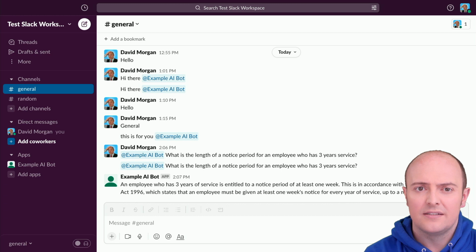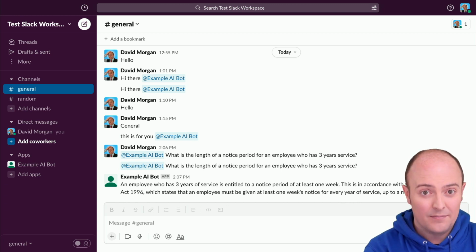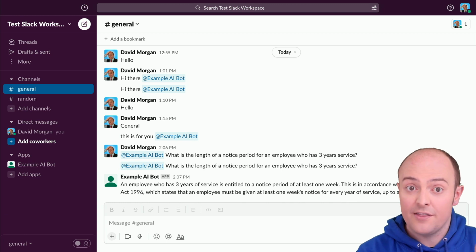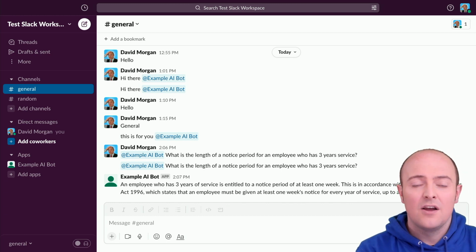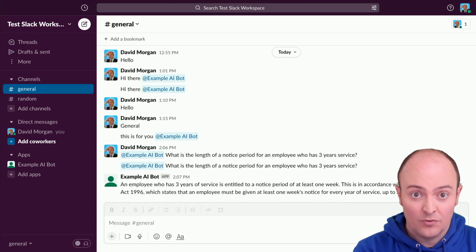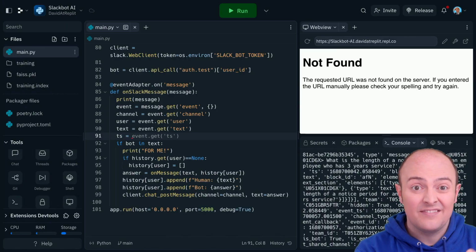But that's not ideal. If I message this bot, it's just going to reply with the answer to everyone. So let's reply to the thread instead. Now this is where it's a little different to Slack because replies are hidden and nested rather than in just the general feed. But it's really easy to sort out. In order to reply to a message, we need to have that message's individual ID.